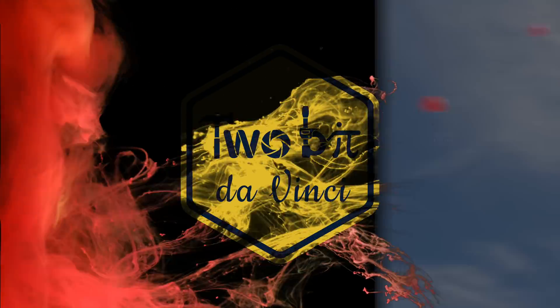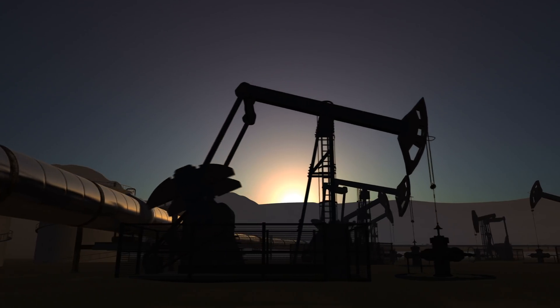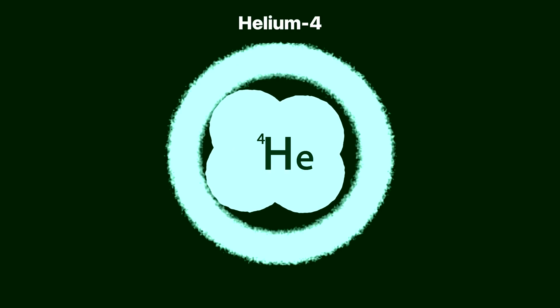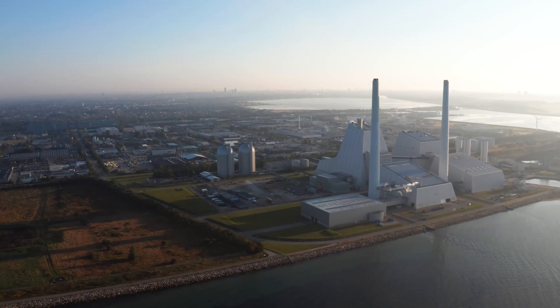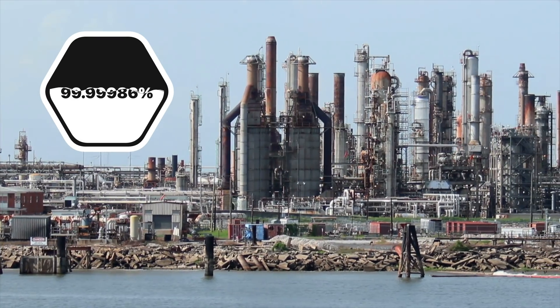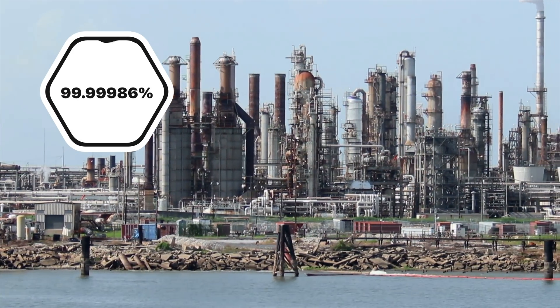We're all familiar with helium. It's that odorless, tasteless gas that makes balloons float and makes your voice sound funny if you breathe it in. Helium is actually the second most abundant element in the universe, right after hydrogen. But the helium we're used to is actually a particular helium isotope, or variation, called helium-4, being that it has two neutrons and two protons. Helium-4 is really the only version of the element we experience here on Earth, making up roughly 99.999986% of the planet's entire helium supply.